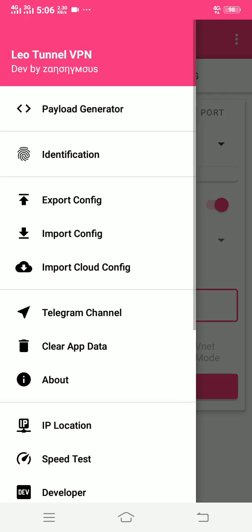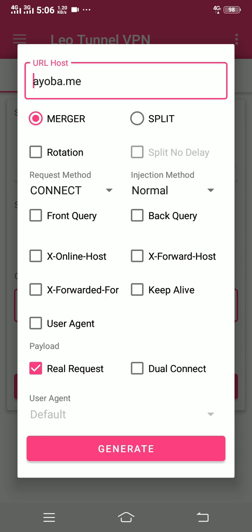The way it works, it injects this website ioba.me and tricks the ISP into thinking the user is browsing through this ioba.me, but rather it works inside the tunnel of the VPN.